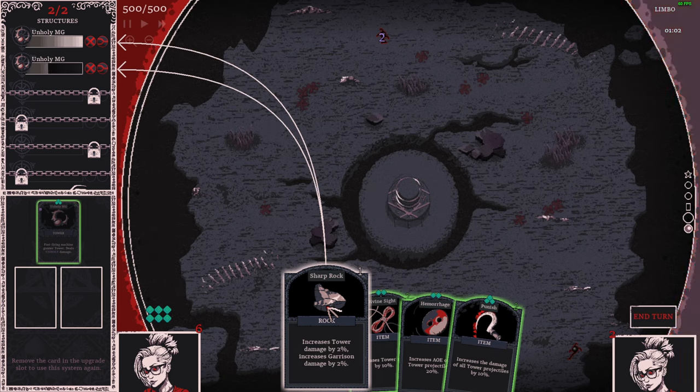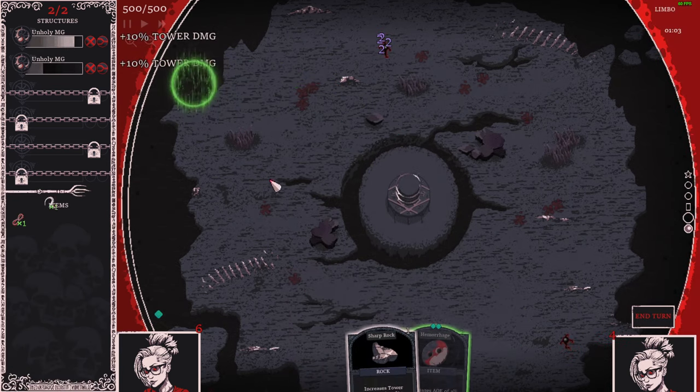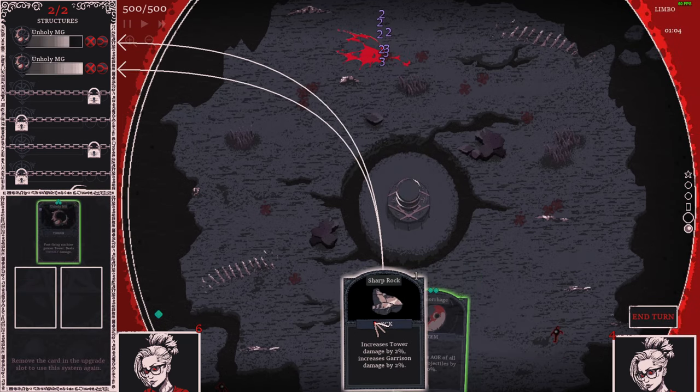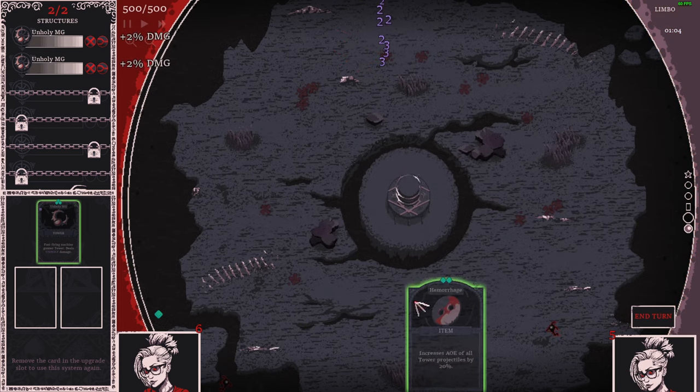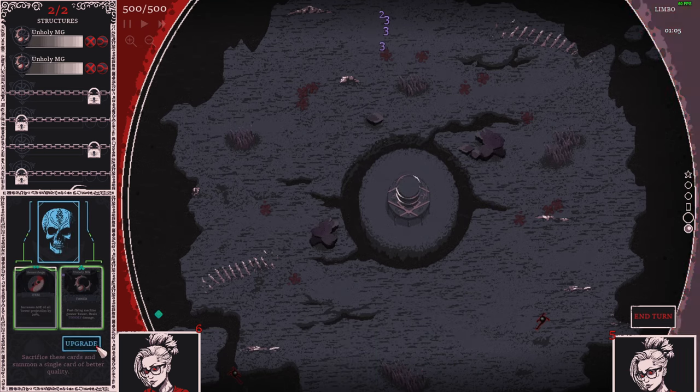Oh, interestingly enough, I don't even have to use this card over there. I think I can just keep it in there. There we have a rock, increases the AoE. I don't think I want to gamble on that, right? I could upgrade them and maybe get a blue one, but I... Okay, you know what? Let's gamble. There we go.